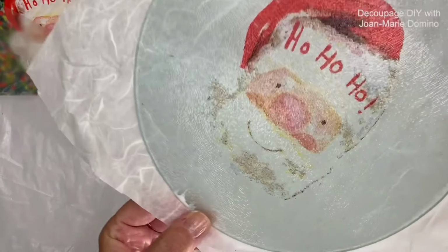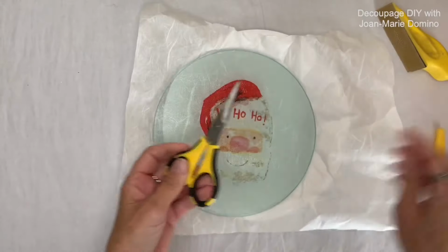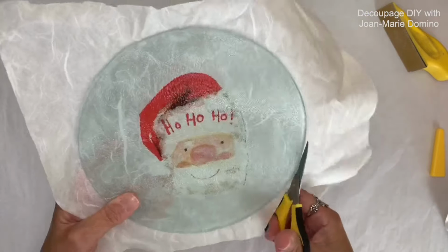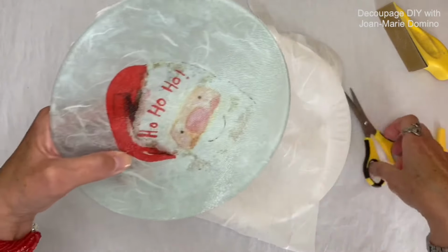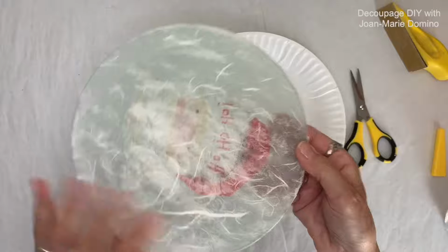Now here's Santa Claus. He's peeking out from under the glass, and now he's got mulberry paper behind him. I don't want all that extra mulberry paper, so I'm going to take a scissor and I'm going to trim it all off. I'm just going to follow the shape of the glass cutting board. And when I'm done, I want to make sure that the edge is nice and clean and free from any little pieces of mulberry paper that might be there on the edge.